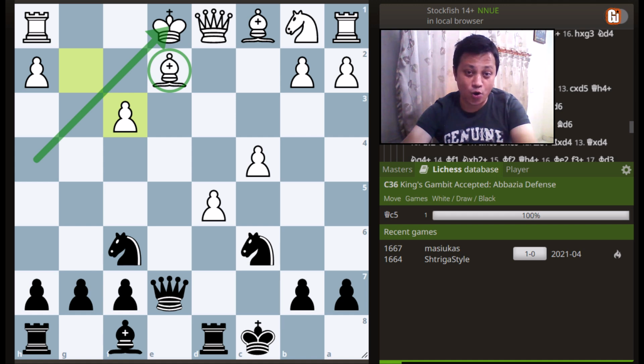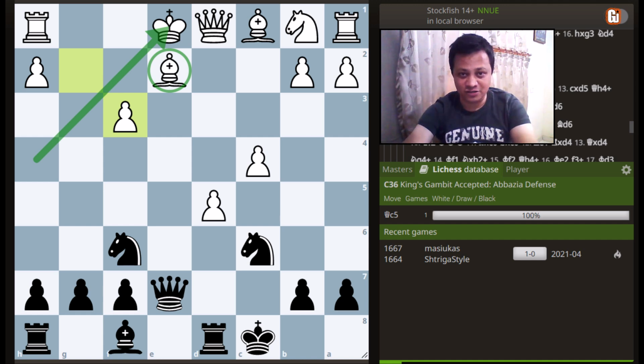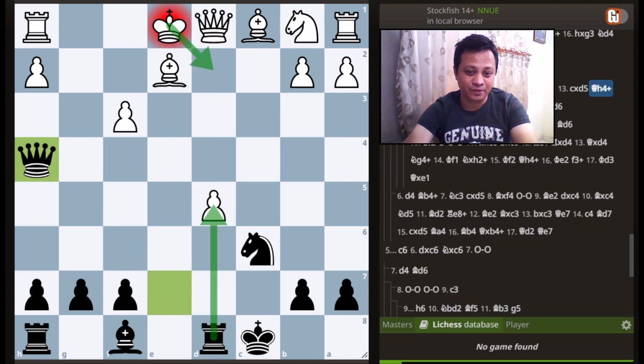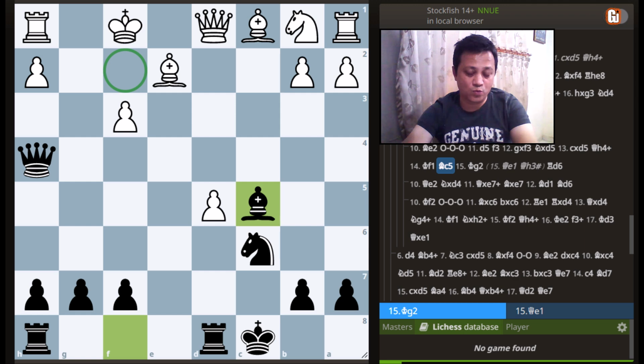And now, because the f pawn moved forward, the king becomes extremely weak. And exactly on this point, black can deliver this nasty knight sacrifice. Boom! What a move! And the thing is, after pawn takes d5 and this queen check, you cannot go to d5, so king to f1 is forced. And after this, I think white is completely losing with bishop to c5, where a mating attack is unavoidable.